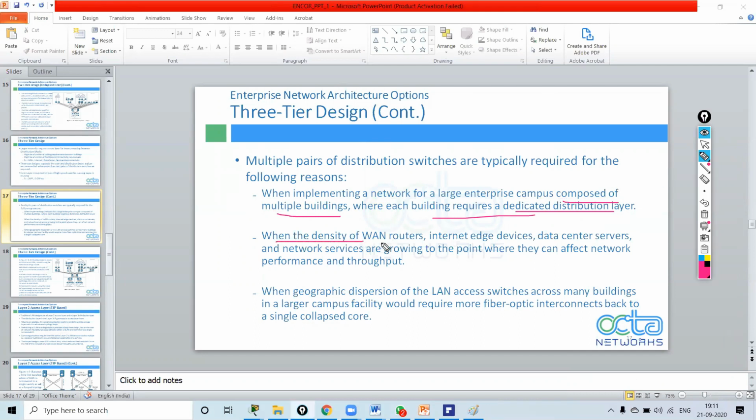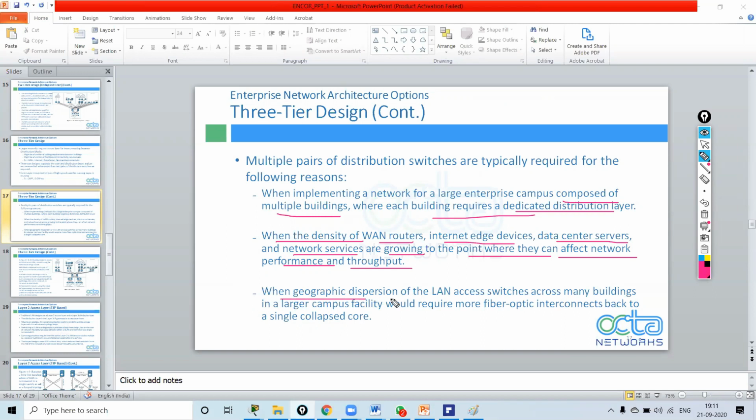When the density of WAN routers, internet edge devices, data center servers, and network services grows to the point where they can affect network performance and throughput. So whenever my WAN and internet connectivity is increasing, at that point I need a separate distribution layer.